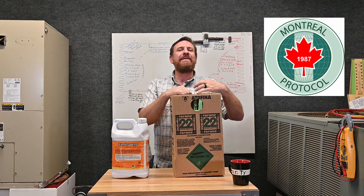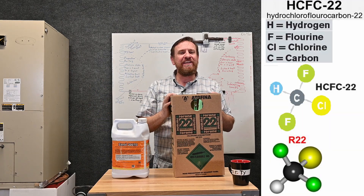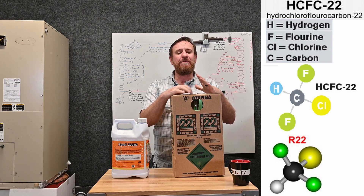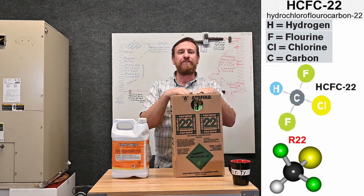The idea was that they would force the price to go up to force people to buy a cheaper, newer refrigerant. But this refrigerant being an HCFC — hydrochlorofluorocarbon — was a lot more stable, so it bought them more time. Everybody in the industry pretty well waited until the very last moment before they switched over because they loved this refrigerant so much.